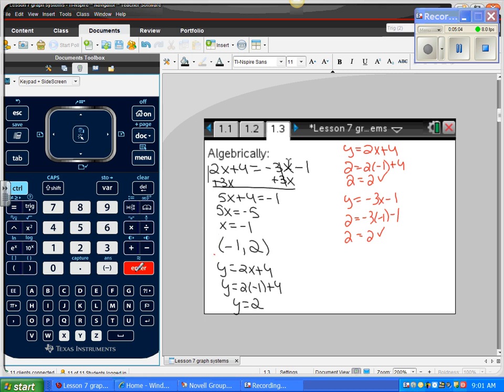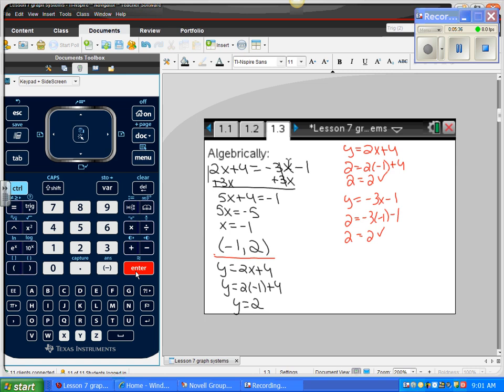Do I ever circle or box anything? No. No circling, no boxing. That's my solution. Do you guys know why we don't circle or box? Right. If you circle the wrong answer and you have the right answer to the right of it, but you circled the wrong one, I can't give you any credit. So you have to make sure that you do not circle or box. Cassandra, are you going to circle or box anything? Good girl.